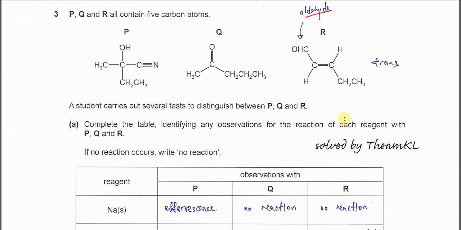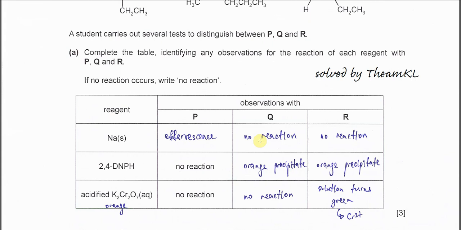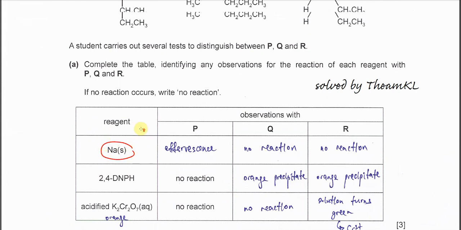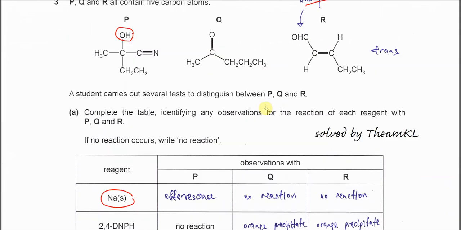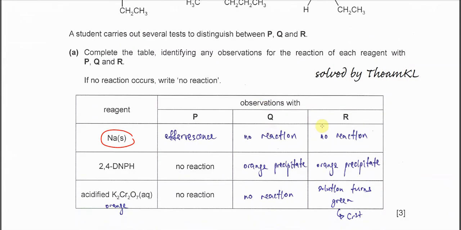Now part A. We have a few reagents for the sodium when added to P, Q, R. What happened? Because P has a hydroxy, means the alcohol here, so it will react with the sodium and form H2 gas. Q cannot react. R also cannot react. So therefore Q and R no reaction. P has effervescence.